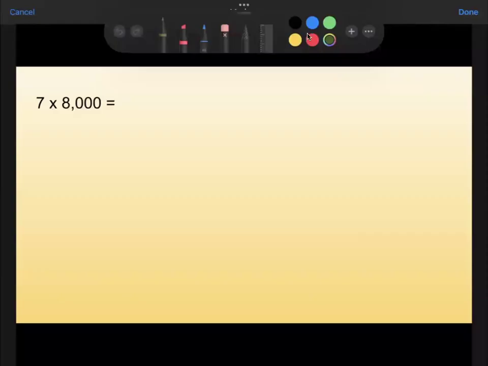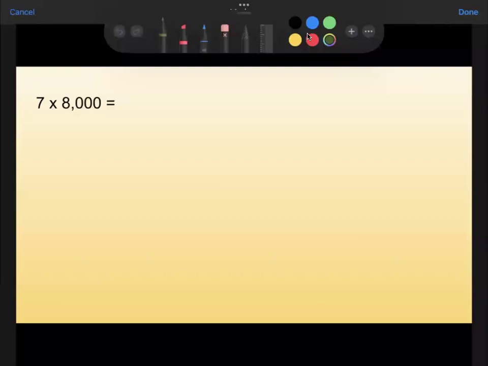Okay, here's the first example we're going to do together, and we can set this up and multiply it the traditional way, but I'm going to show you a shortcut or a little trick that applies only when numbers end in zeros like this. Let's say we need to multiply 7 times 8,000. So that's a big number. We're not used to multiplying numbers that big yet.